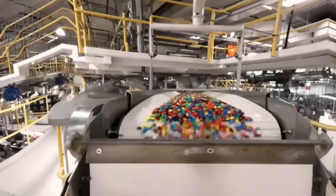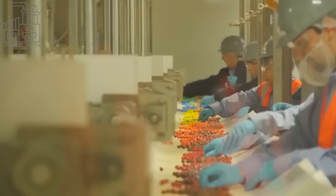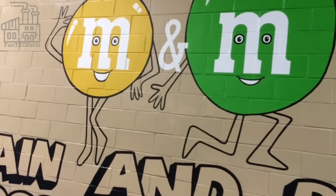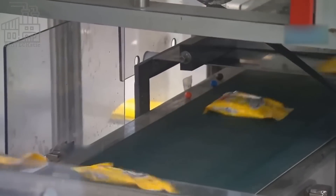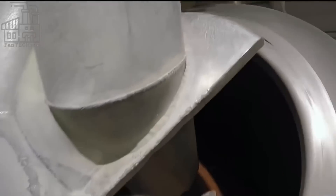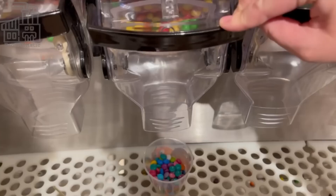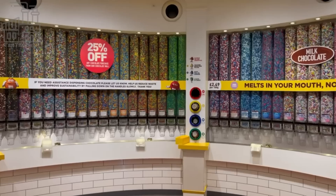Next, the freshly sprayed candies are exposed on a flat conveyor for a few minutes, allowing their shells to harden before they are passed through the next phase. At this point, all the different colored chocolate candies are combined into a mixture containing red, yellow, blue, green, brown, and orange candies, and are transferred to a special machine that gently inscribes that classic M on each one without breaking or cracking their delicate sugar coatings. As many as 2.6 million candies are engraved per hour, and over 100 million daily.